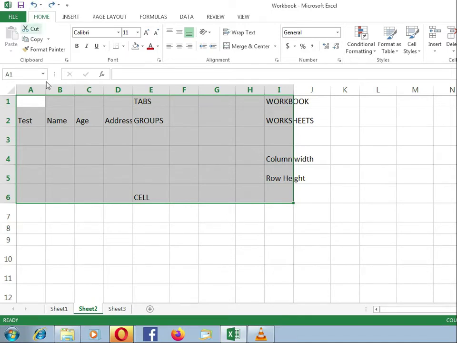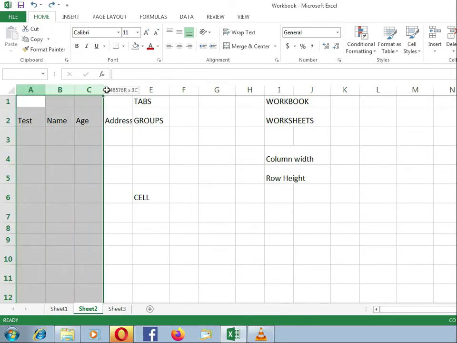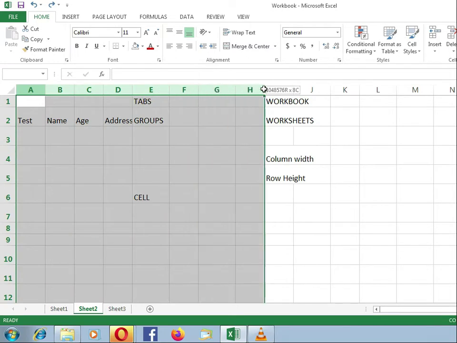I'm going to show you method number two. If I know this is the only information and there is nothing below and there is nothing on the right hand side, then I can highlight the columns. I pointed at column A, pressed down the mouse, then I moved to the right while my mouse is pressed down.